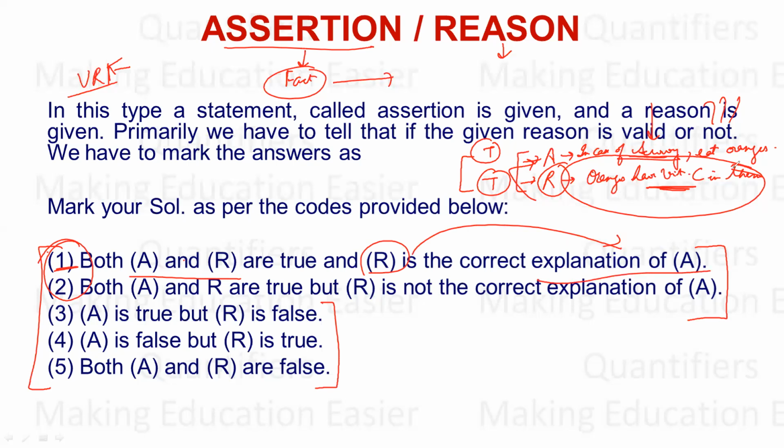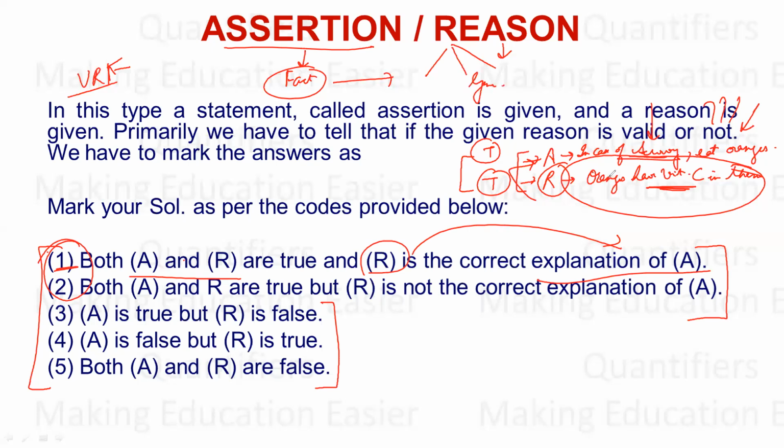This is the correct explanation of why you should eat oranges in the case of scurvy, that is a vitamin C deficiency, right? Now, I hope with this example, this topic and the option types are clear to you. But the one thing that you need to understand is that assertion and reason, other than testing your verbal and reasoning skills, also tests your general awareness skills.